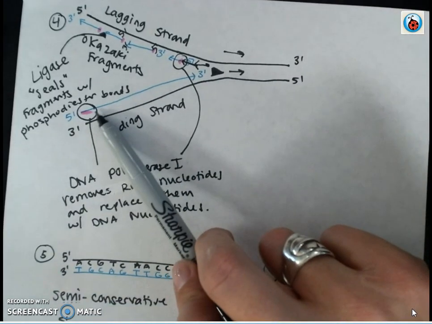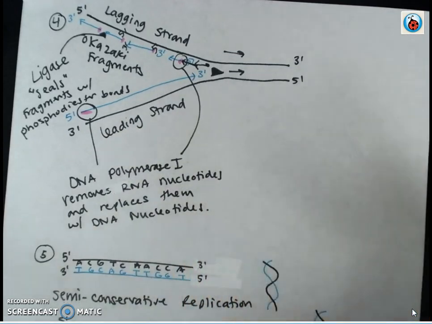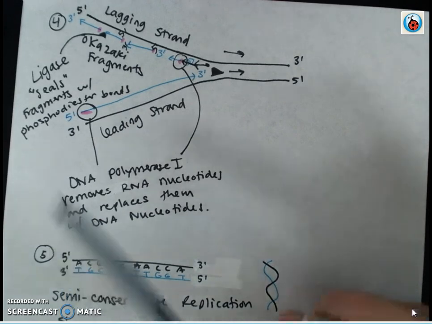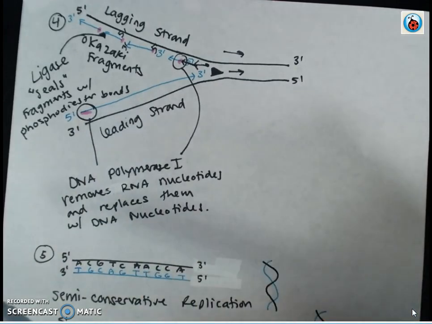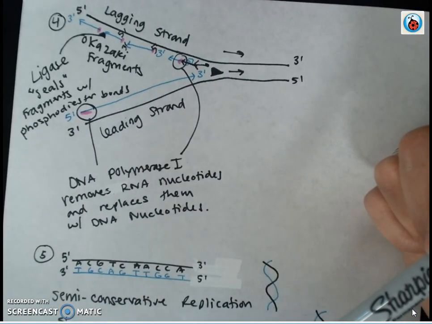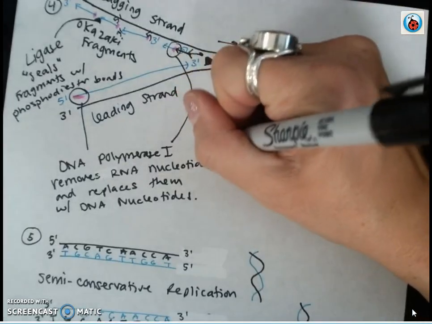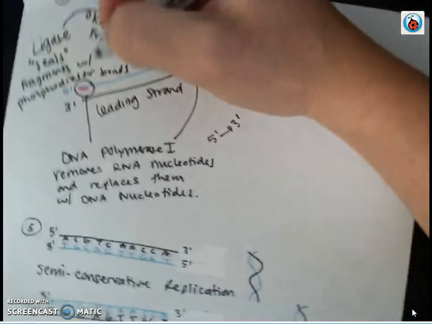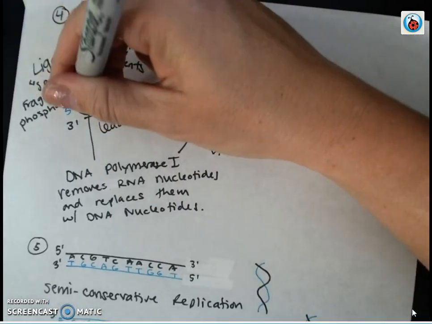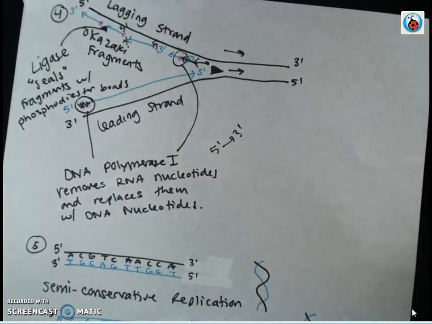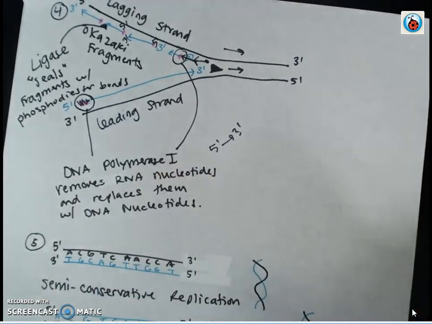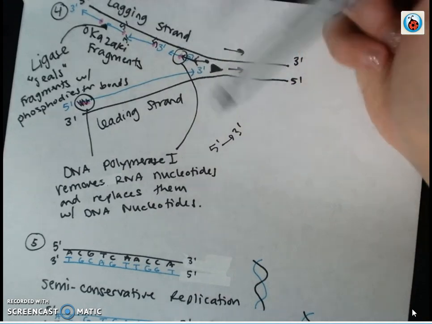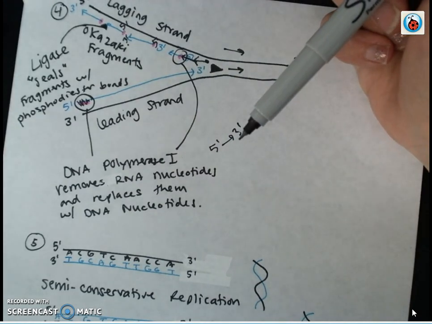Now, DNA polymerase 1 will also scroll through, basically, and proofread and check for errors and mistakes, trying to prevent mutations. But DNA polymerase 1 will remove that RNA primer, replacing it with DNA nucleotides. However, it too builds from 5' to 3' and cannot attach at the 5' end. So right here, this primer, when it's removed, actually will not be replaced because it's the 5' end, and therefore your chromosome gets a little bit shorter.